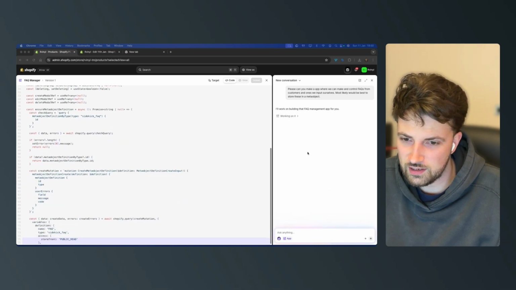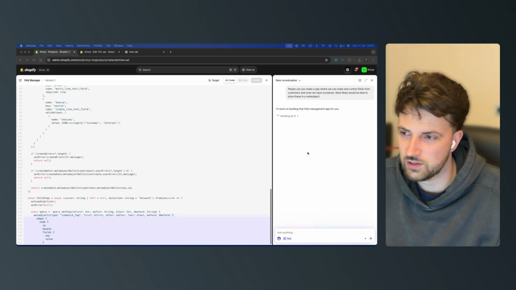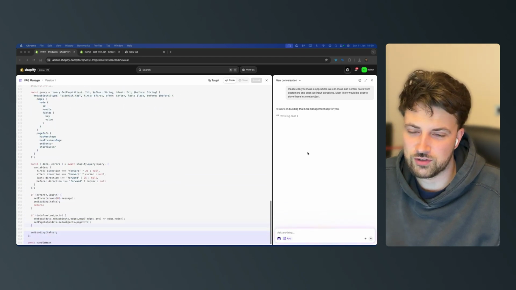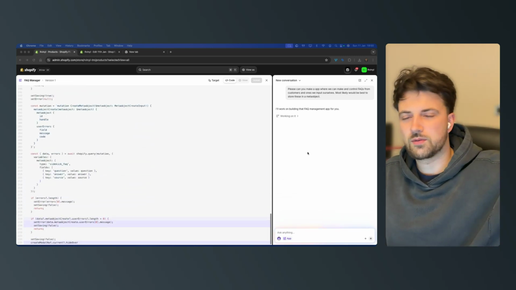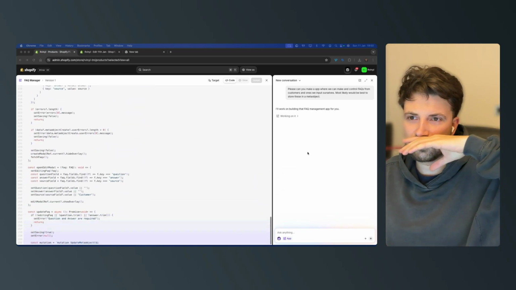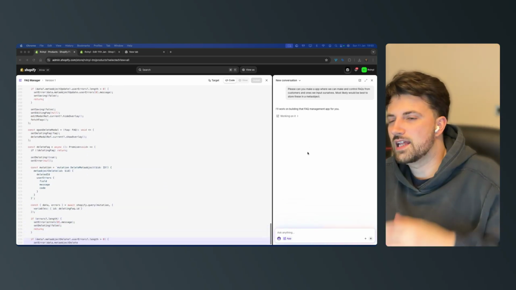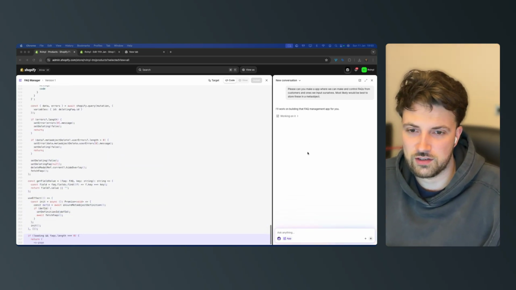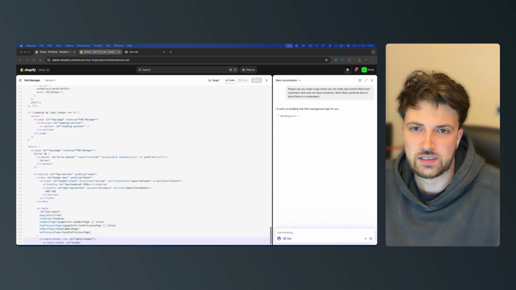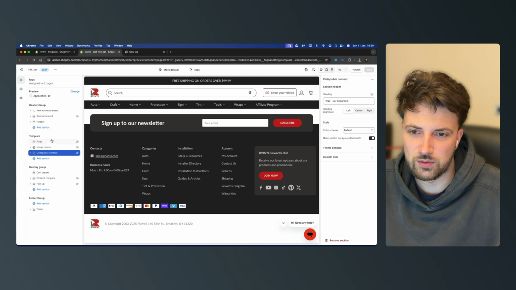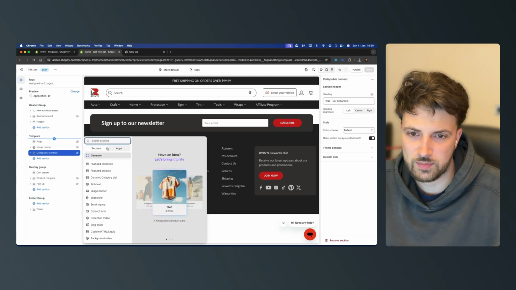So we can see what's going on here, even though we don't really need to see what's going on under the hood, but it's just good to know. It will do all this, and then it will ask us a few questions near the end, like do you want to deploy it? I assume it deploys on Shopify servers, and then the app is stored in the app area of Shopify.